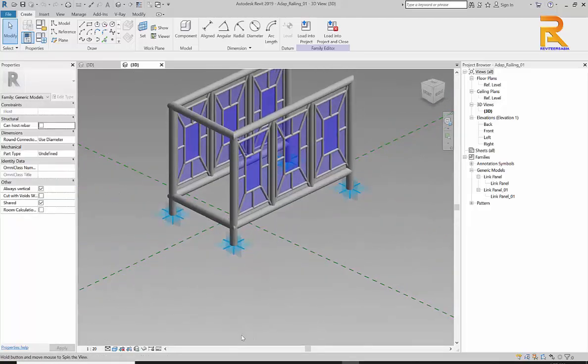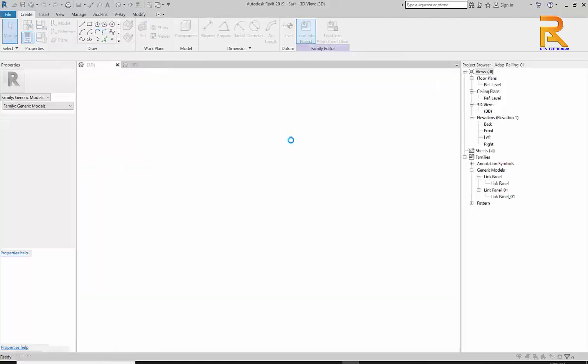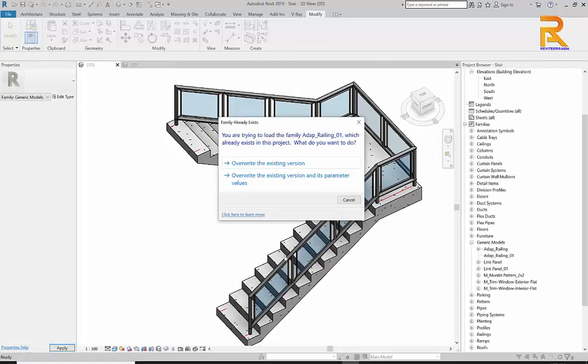Okay, so what I will do here is I will load this on my project.